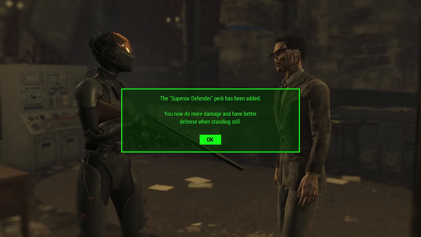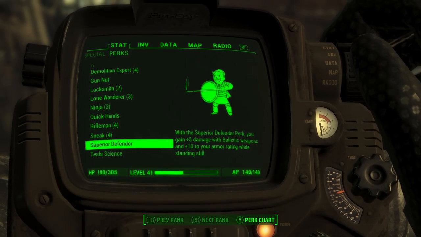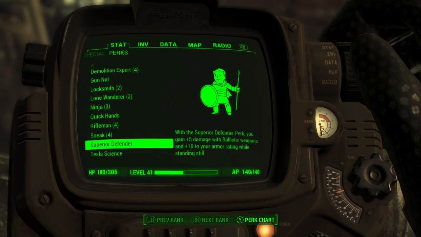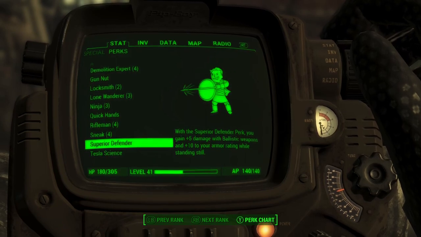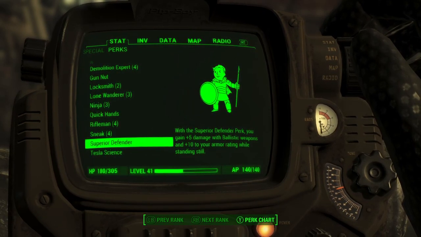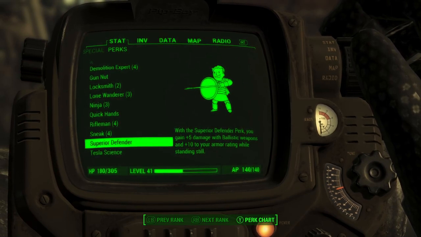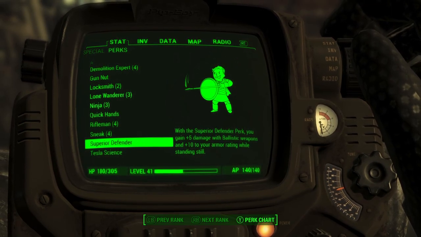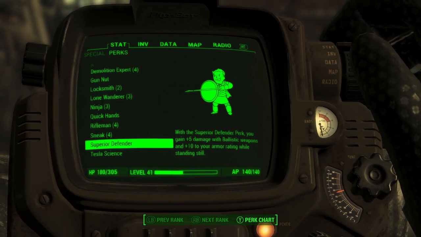Oh, and better, they have added in the Superior Defender perk. So, okay, it's been retroactively added into Fallout 4 too. Okay, I am just more and more impressed. Not only have they added Superior Defender in, they've created a little perk asset for it, a proper animated one that looks really, really bloody good. So there we go, while standing still, plus 5 damage with ballistic weapons, plus 10 to armor rating. Now, if that means just DR, in Fallout 4 that's not great, but never say no to plus 5 damage.